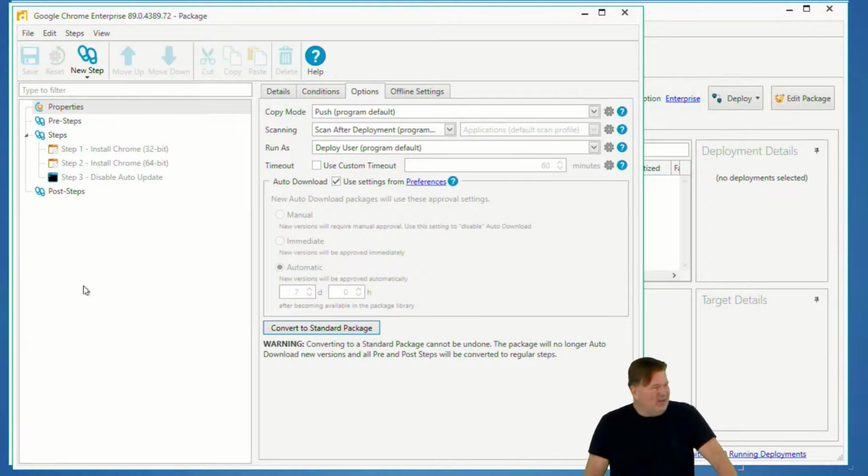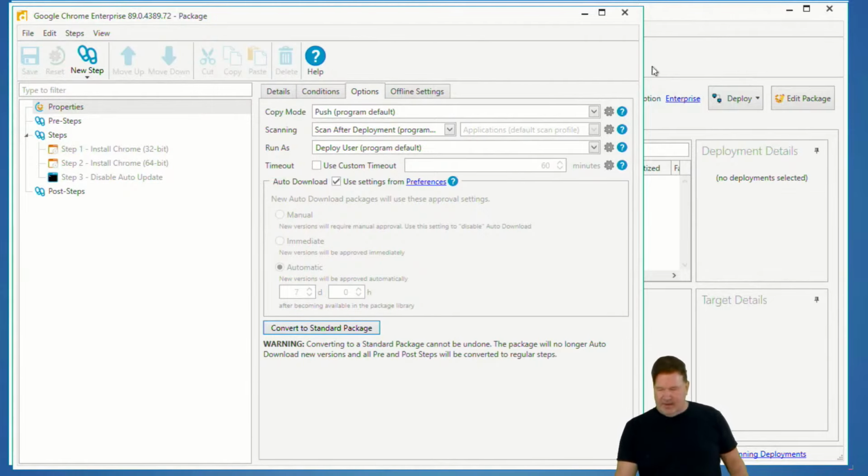I don't know if you can adjust parameters and pre-steps and post-steps. There's a file, I can't remember the name, that can change those settings and that you could run in a post-step. Like an admin file or config INI of sorts. You might be able to do it there. All right, if you want to change it, convert to a standard package.